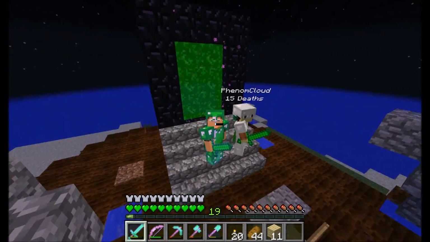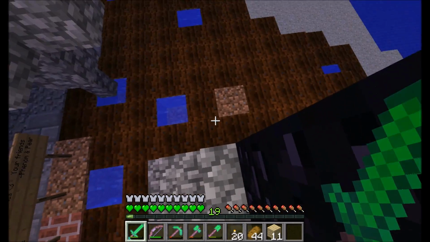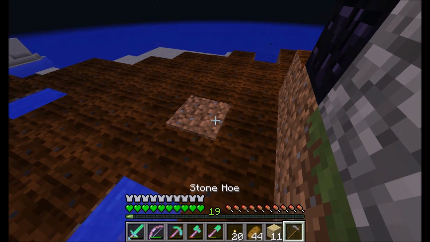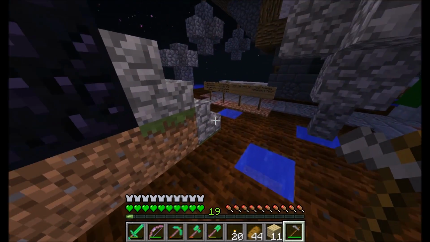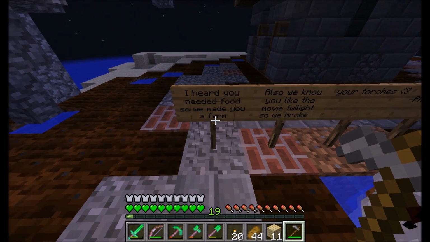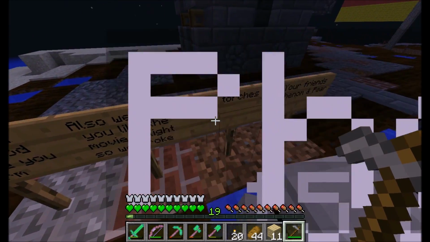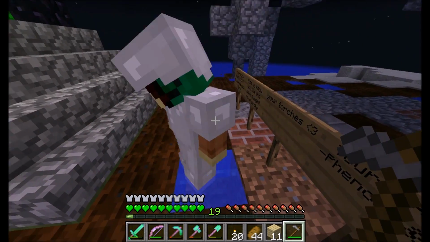From the time lapse. So if you did not catch what we did, or you skipped the time lapse, we made his whole place into farmland, and it is farmland 2.0. So I'll read the message we left. I heard you needed food, so we made you a farm. Also, we know you like the movie Twilight, so we broke your torches. Your friends, Phenom and Pear. So, yeah, we made it pretty.